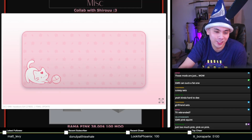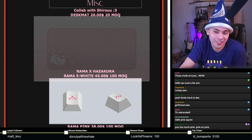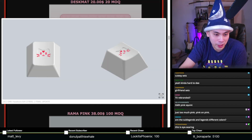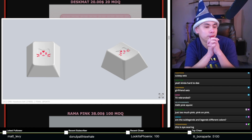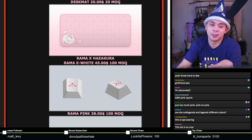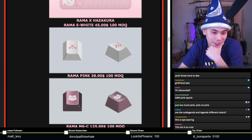Aw, that is cute. Okay. I may have to buy it. Aw, that's so cute. I like it. And here we go. You've got some RAMA cat caps. Ooh, okay. I may pick this up just because of the cats, but the whole kit itself, the base kit, I'm probably gonna pass on it.